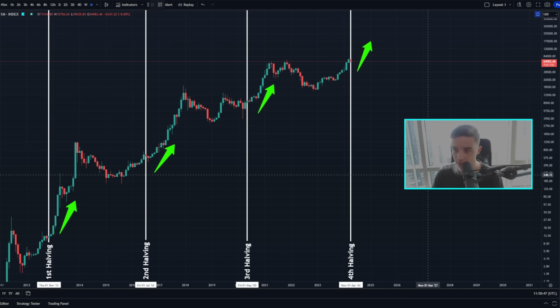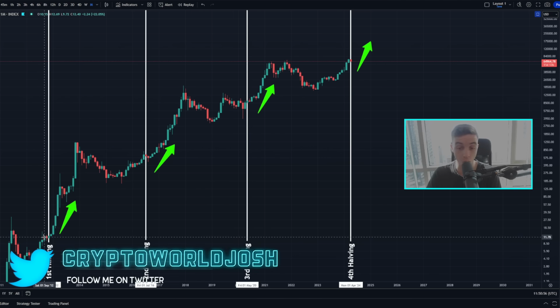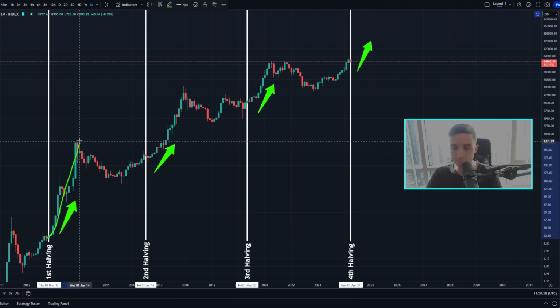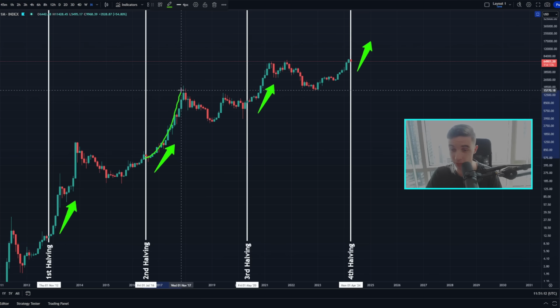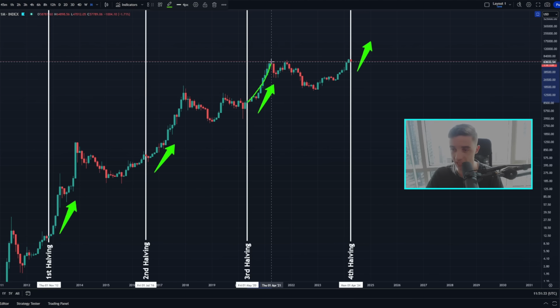And if we're taking a look at the Bitcoin halvings throughout Bitcoin's history and their impact on the price of Bitcoin here on the monthly time frame, so each one of these candles is an entire month. We saw the first Bitcoin halving happen back in 2012. Over the next 1 year or so, we saw a massive bull run almost straight to the upside in the price of Bitcoin. And then we saw the second halving around mid-2016, and then we saw a massive bull run over the next 1 year approximately in the price of Bitcoin. The same thing for the third halving. The third halving happened around May 2020, and then we saw a massive bull run over the next 1 year approximately in the price of Bitcoin.